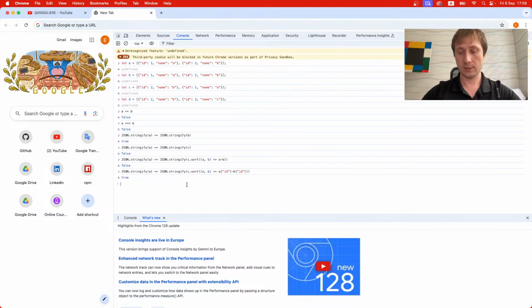And let's do the same with array D. It returns false. So what is a quick solution to compare two arrays? You just need to apply the JSON stringify method, and if you are not sure the items are sorted, you need to additionally apply a sorting mechanism to these arrays, and only after that use the JSON stringify method.